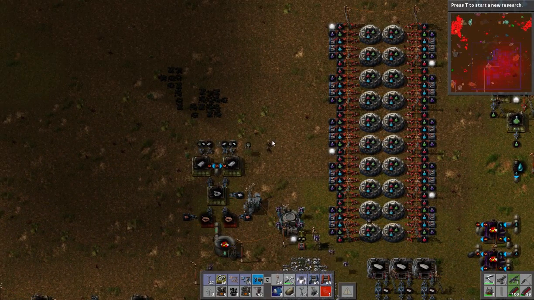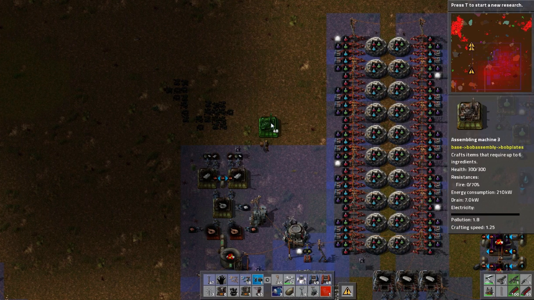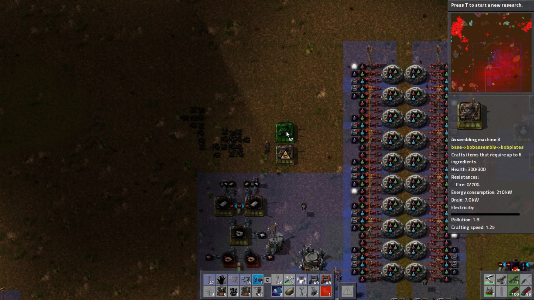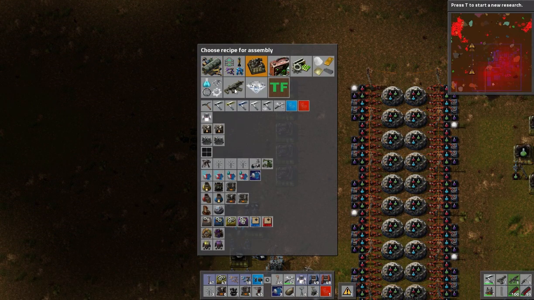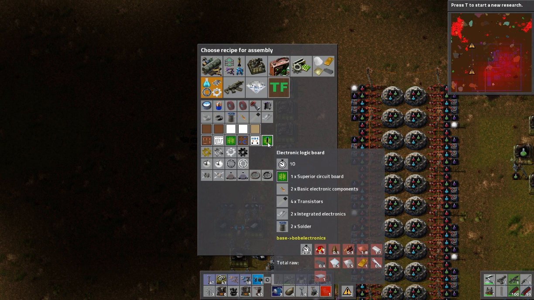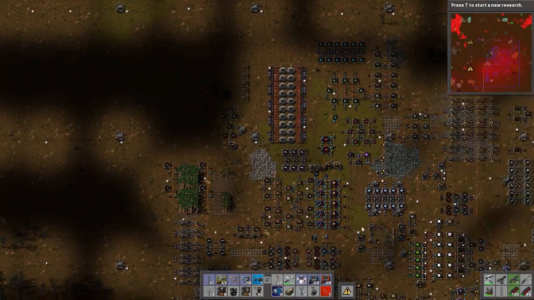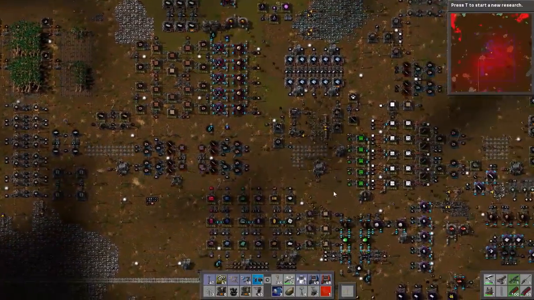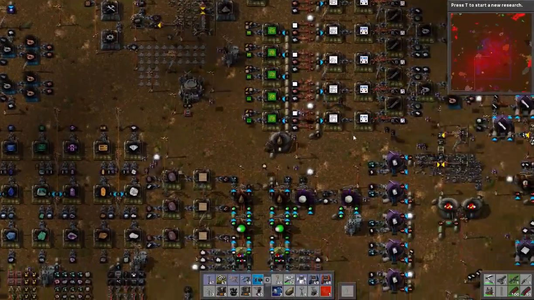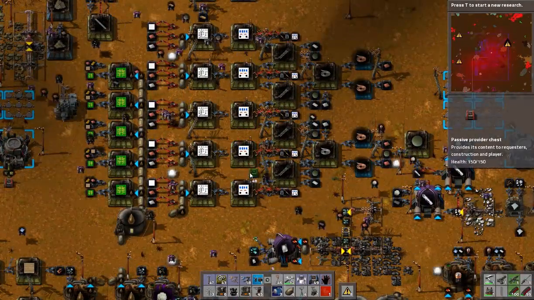Okay, so now we have the circuits. We can actually just do a simple production of the actual circuit boards. So we can do 5. Let's just go straight 5. I'm not too concerned with it. Electronic logic boards. Oh, we're going to need transistors too. That's one thing I'm not producing and putting in chests at all, are transistors. I should actually shove some of those in a chest. Just because, this would be kind of hard because I don't have any way of moving them into chests. Although I could do it that way.